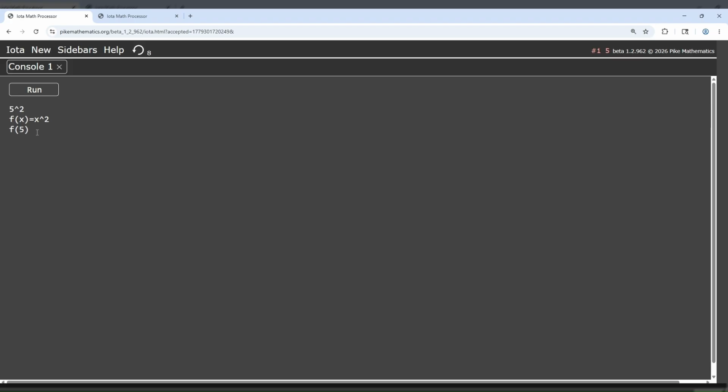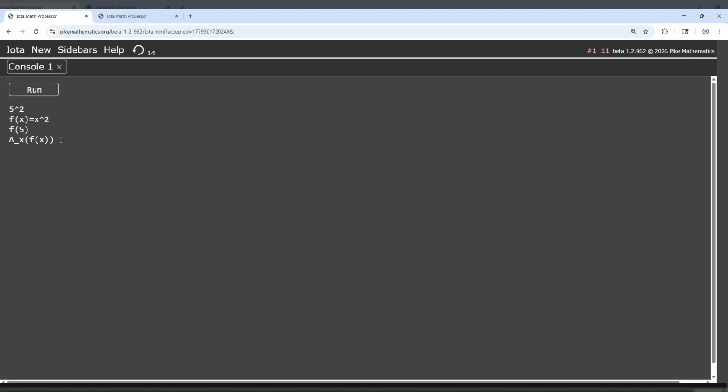What else can we do with a function? Well, we could take its derivative. Iota does derivatives. It also does partial derivatives. But in this case, where we're just using a single variable, we'll just use the normal derivative. And to do that in Iota, you do a \d for derivative underscore x. So that's telling the system we want to do a derivative with respect to x. And the last thing you have to do is tell it what the function is, and that is f of x. All right. So what is the derivative with respect to x of x squared? It is 2x.